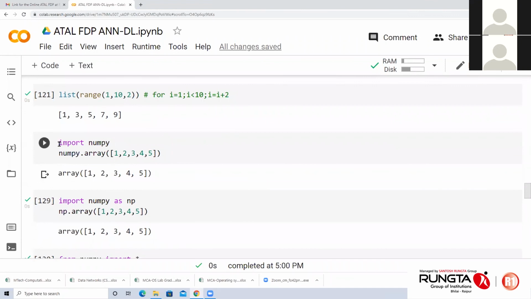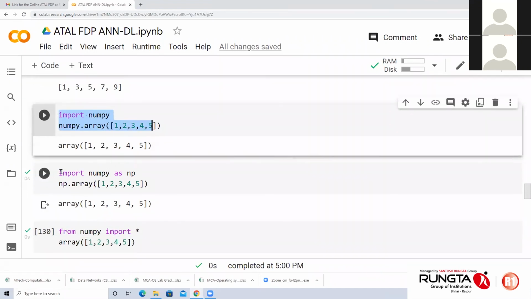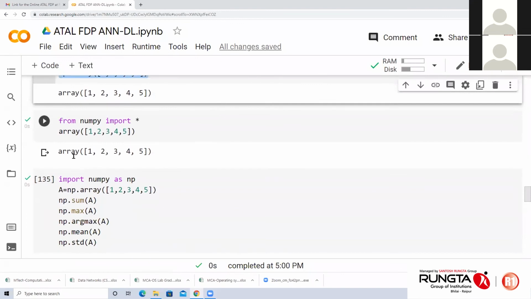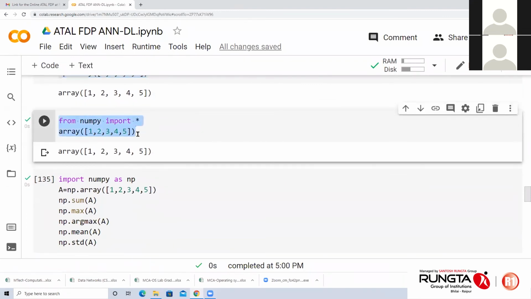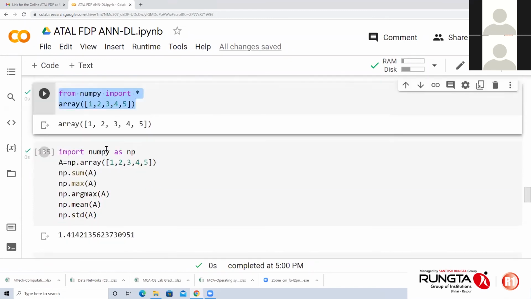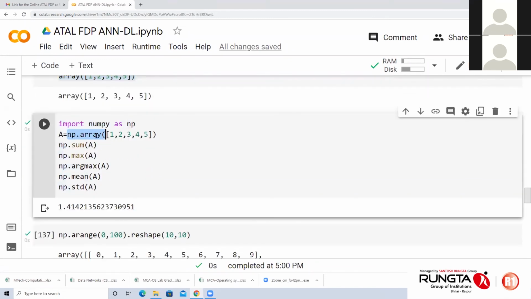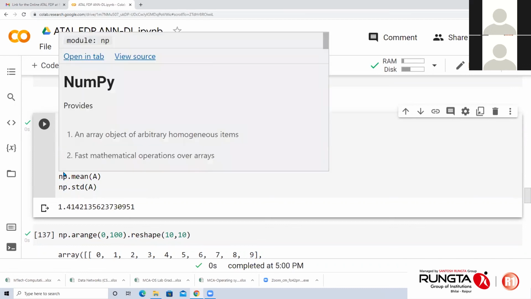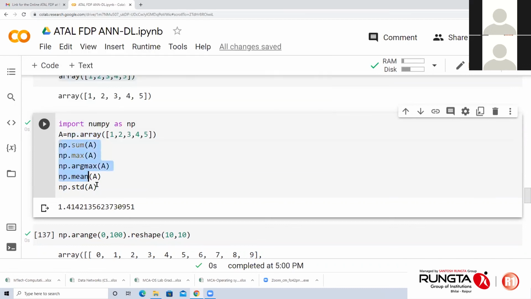Then I have introduced this NumPy library. There are different ways to import these libraries, right? There are three ways I have shown you. There is one more way I have not shown. And then using np.array, you can create a NumPy array. NumPy is a library for performing numerical computations. That means it is a library for performing computations on numerical data. It supports various functions to perform different kinds of operations. A few of the operations I have shown here, but there are many operations which we have not covered.